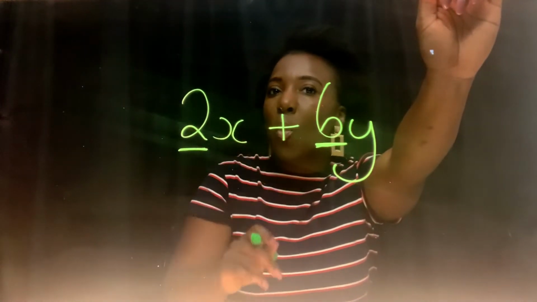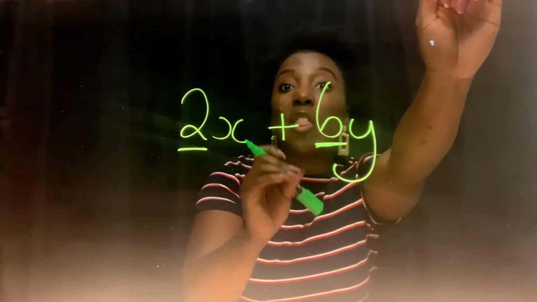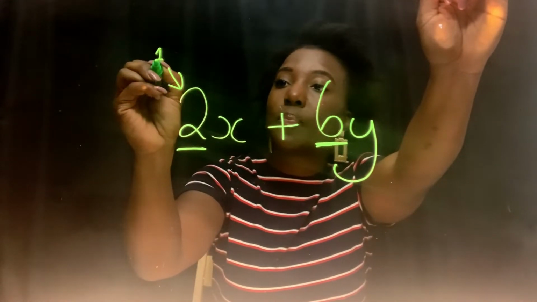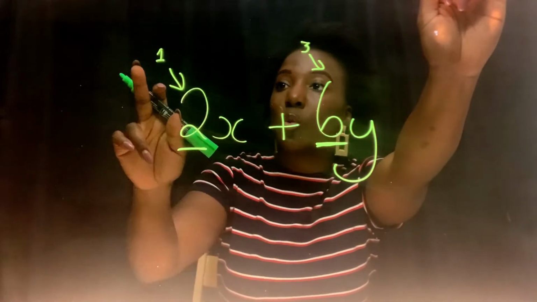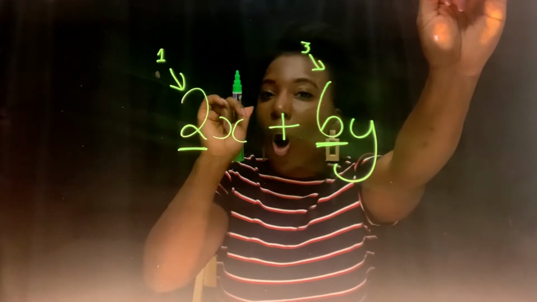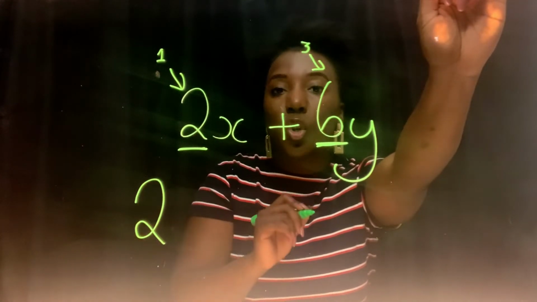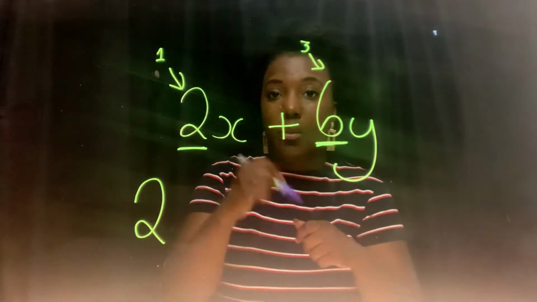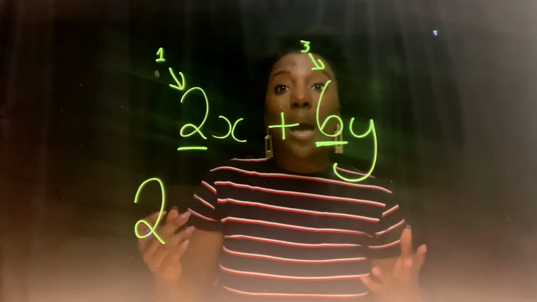Okay, so what we would now do is the common factor between these two is the number 2. 2 goes into 2 how many times? 2 goes into 2 once. 2 goes into 6, like I said, 3 times. Now, the smallest amount of times that 2 can go into both of these is once. So our common factor is 2. Now, I really should have written that in another colour, but never fear, there is purple here. So with 2, we're going to put 2 outside of the brackets.